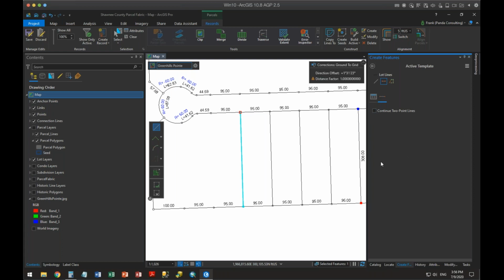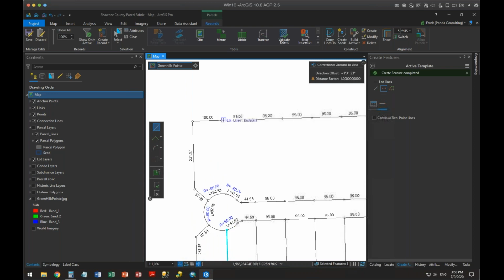So if I'm doing a bunch of these, I could go in here and say here to here, and now here to here. I can go here to here, again making sure that I'm snapping.